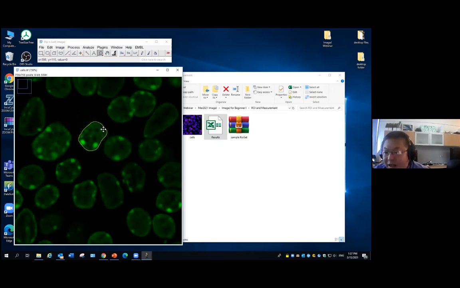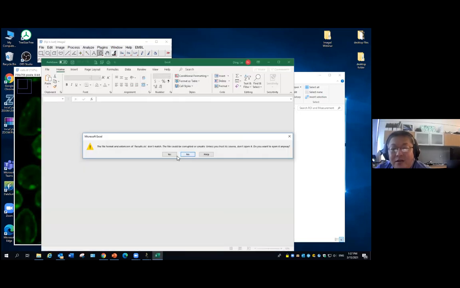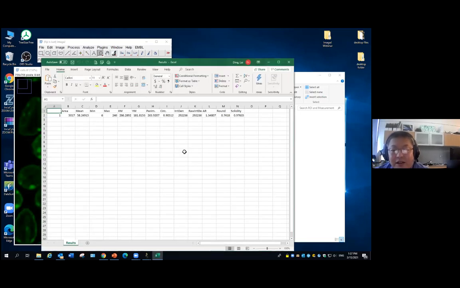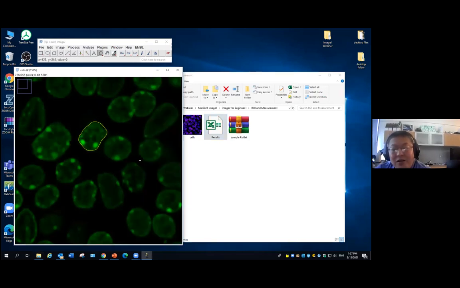No one wants to do that, but it is your data. If you have to do it manually, you just do it manually, very carefully draw the outline, and then you save the result. Okay? You not only want to save the result of the measurement, you also want to save the result of how you draw this selection. What is the ROI? So people ask you on this result, where are the cells? How did you draw it? Did you draw it on the right cell or the wrong cell? Okay? So we also want to save how I draw this.